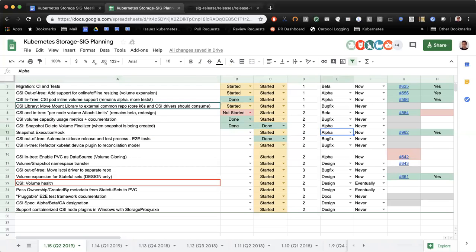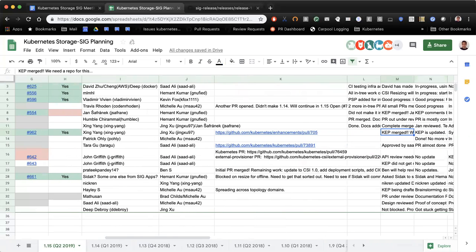Snapshot execution hook. So this one, I sent out an email requesting to create a repo for this, and then you replied, sounds good to me. So I opened the request in the Kubernetes org, but they're saying that we need someone from SIG apps to approve it. Otherwise, it can't be. So still waiting for that. I haven't heard anything from SIG apps. Okay, we can get probably Ken Owens to take ownership of this. He's the SIG apps lead. Okay, thanks. Cool.